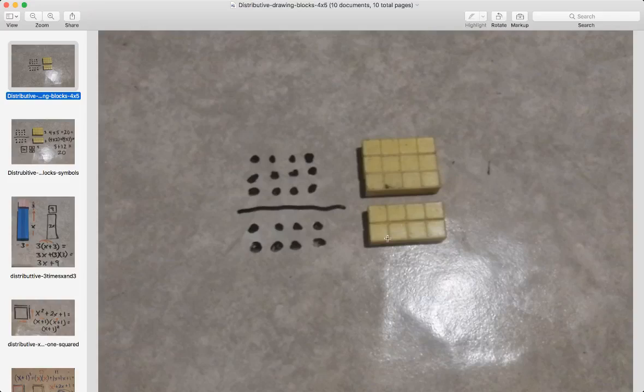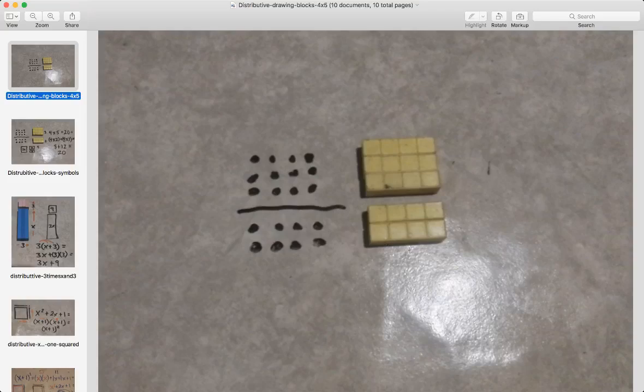Here's the blocks. So what do we have here? We have fours. And what I'm saying, and this is entirely too complicated, is 4 taken 5 times, and the pattern is across and up for multiplication and across and down for division. So I have 4 taken 5 times. And that's the same thing.